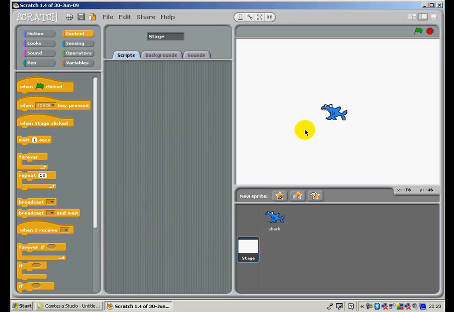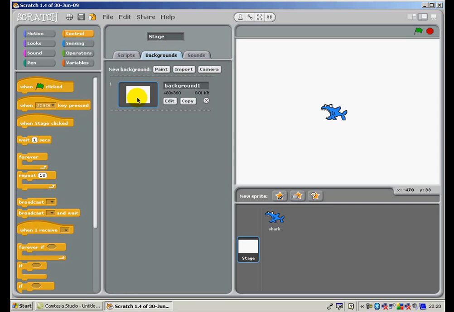See, the thing is, I want to make a fantastic background. And there's not a lot going on here. That's because I need this tab here that says backgrounds. You know, clues in the name. So I go backgrounds, and it says here, what do you want to do with this fantastic white background?